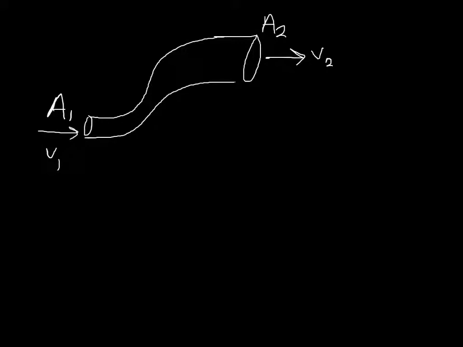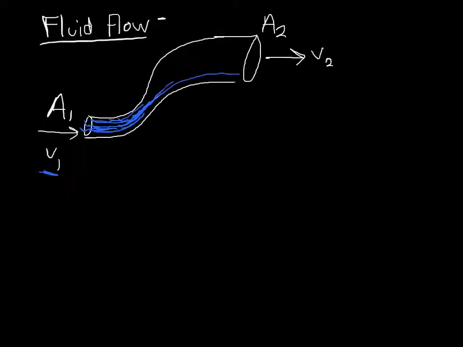Okay, we're in the home stretch. We're going to talk about something called fluid flow and something called Bernoulli's principle, and then we'll be done with Chapter 9. So in fluid flow, let's ask a question. Let's say I send some water into this pipe. I send some water in, and that water is going to go flowing through this. I send it in at some initial speed v1. And then it goes through this pipe, very tight pipe at the beginning, so it's going very, very fast. And then the pipe kind of expands outwards. The pipe gets bigger.